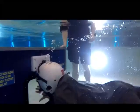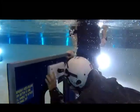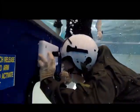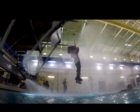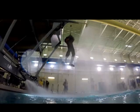Pilots must also crawl underwater, unlatch windows, and break out. Attempting this blindfolded was bewildering. It is no joke. It's always going to win in the end, but we can kind of evade it for a little bit in order for us to get rescued. Instructors even mimic an open water rescue. Sailors plucking pilots out of the sea to an awaiting helo above.